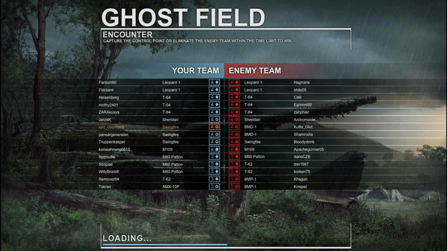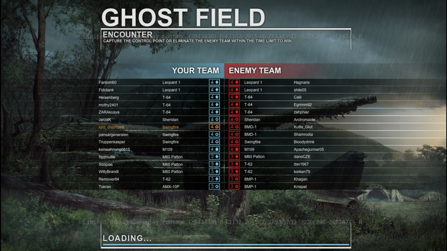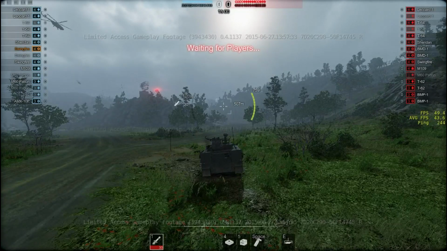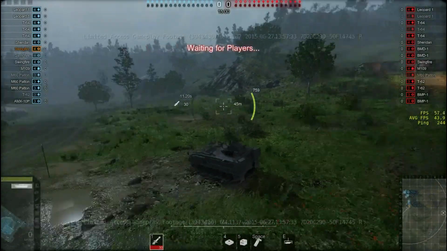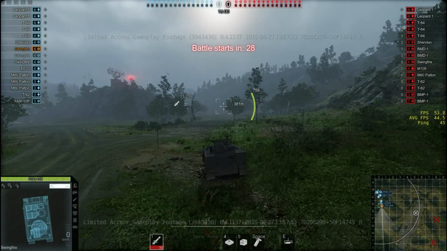It's a tier 4 game. Okay, so we're top tier. Leopards, T-64s. The main point there is that because we're top tier, there aren't really many tanks with fancy missile defense systems or anything. So if I can get a good solid hit with a missile on someone, it's likely to do a shed ton of damage.